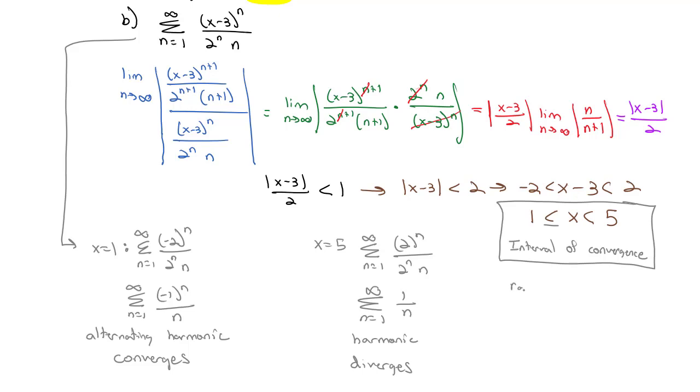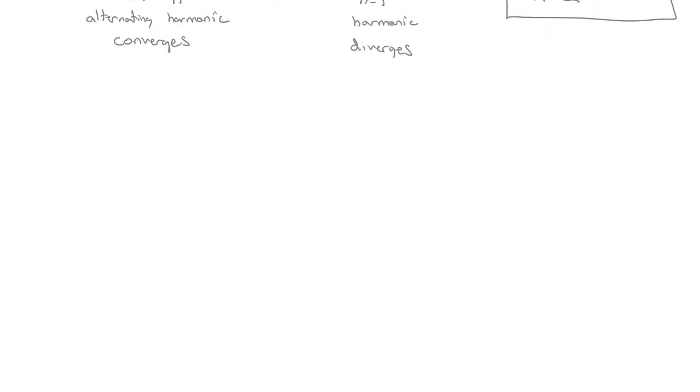We also might be asked about the radius of convergence. In other words, how far from the center of 3 does this series converge? Well, that's going to come from where the absolute value is less than 2. So I know the radius of convergence here is going to be equal to 2. All right, that's a quick review of power series and how power series work.